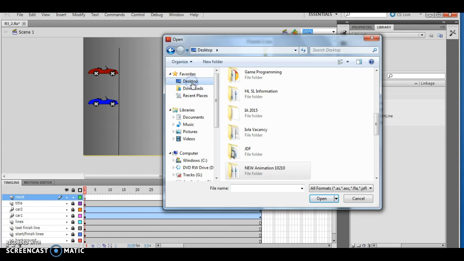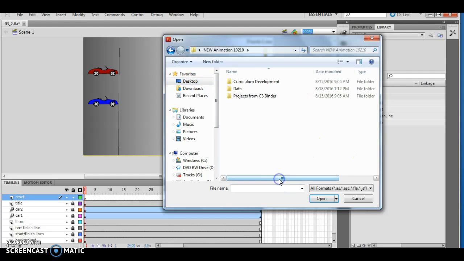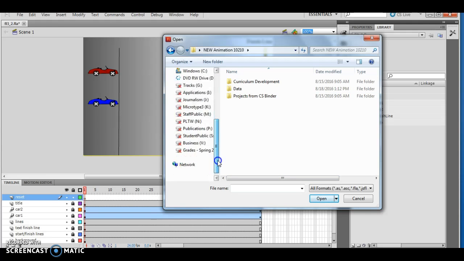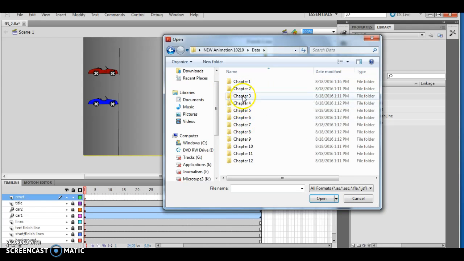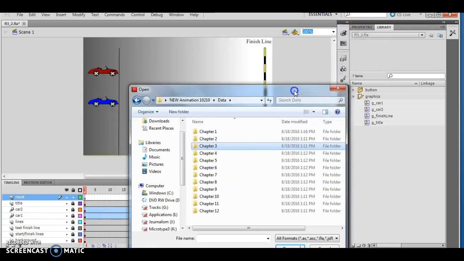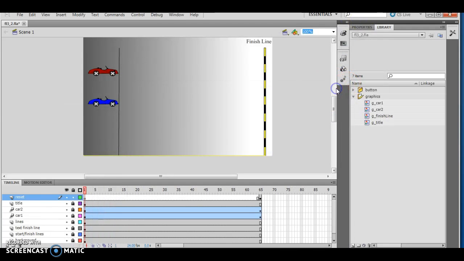I want to go to my desktop. And then I want to do new animation, and I don't have that, and my data files were gone. Okay, so no big deal, we can make this work. So the idea behind the data files, as it appears on page figure 17, is if I had a cool car graphic saved in a different library, I could do the drop down arrow.